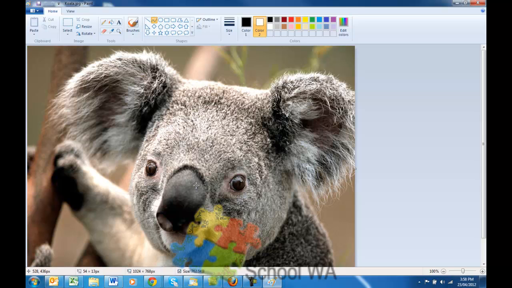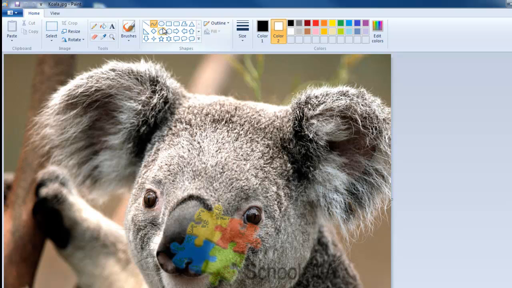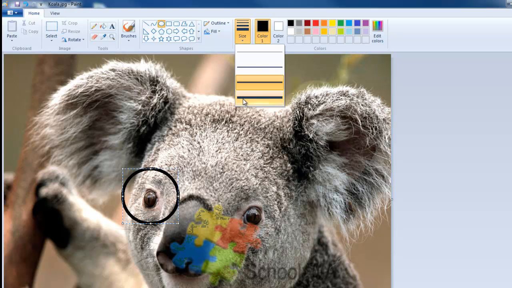Now on top of this picture, I can do what I did before. I can draw on top of it and then save it. So I'm going to draw some glasses. I'm going to take some shapes, and choose the circle shape. I don't want any fill, so I'm just going to change the fill to no fill. I'm going to keep the outline as that black color. But I want the line to be slightly thicker, so I'm going to come into the size here and make it the thickest line. There we go. I like that.